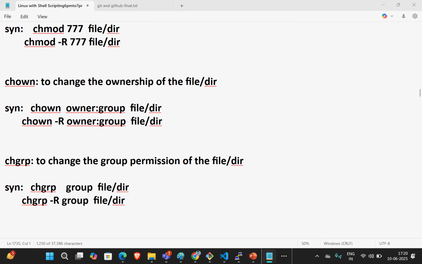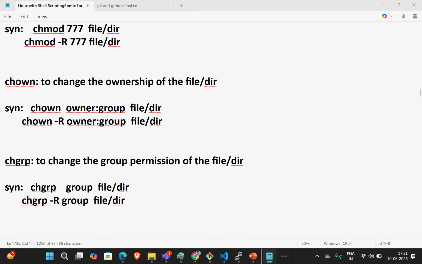The syntax is chown owner:group file or directory. Chown -R owner:group file or directory.